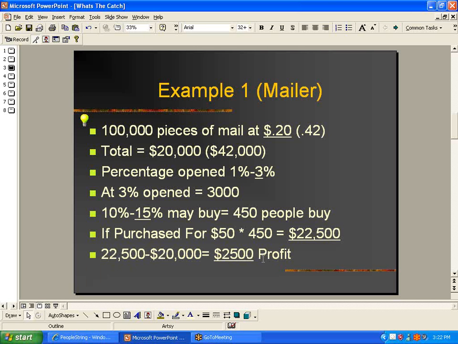Okay, this is very difficult for companies, and this is why companies are looking for creative ways to advertise. If you're doing mail, obviously you're looking at numbers like this, but even if you were thinking about advertising on TV, everyone uses TiVo now. So essentially, people don't even watch commercials. So why is PeopleString so valuable? And I'm going to show you.